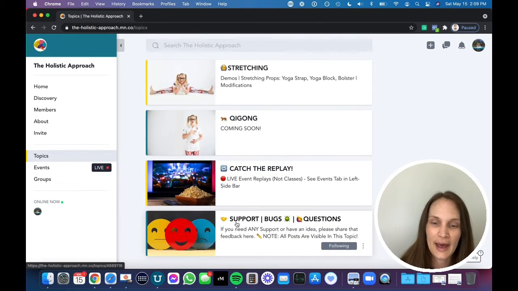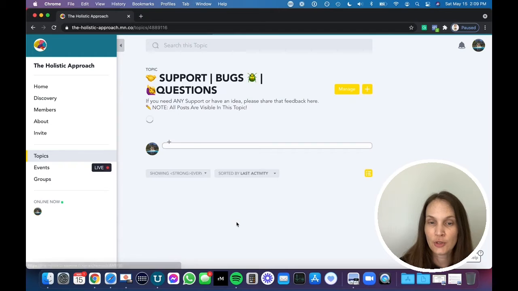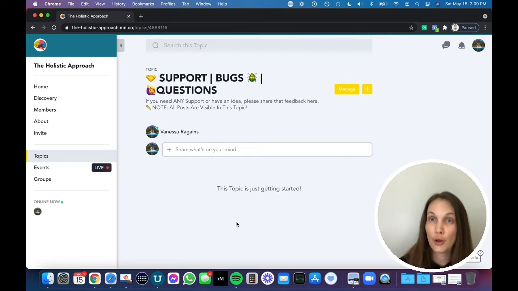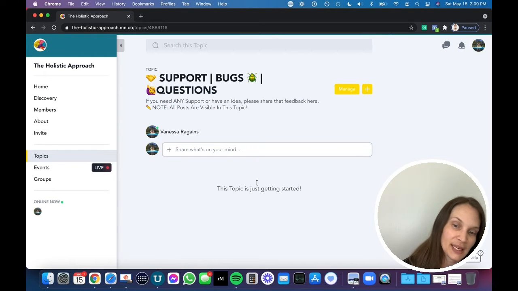Now, if you have any issues, if you have an idea, or if you have any questions, there's a couple different ways you can do this. If you feel like the entire platform is not working correctly, or there's a bug, or something's not working right, then you can certainly add it to this topic. I'm just going to open this up really quick. There are no posts under this topic yet, just getting started.